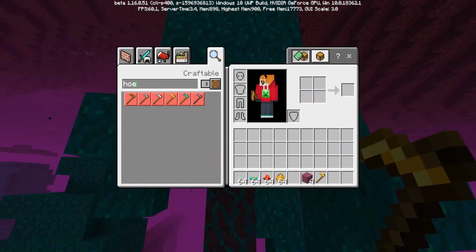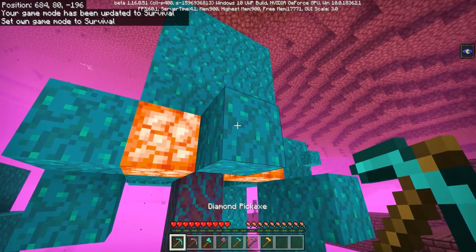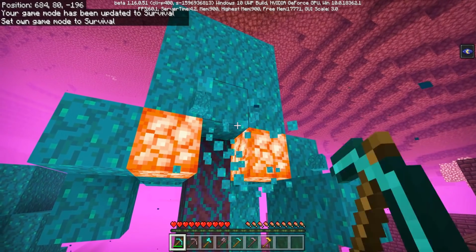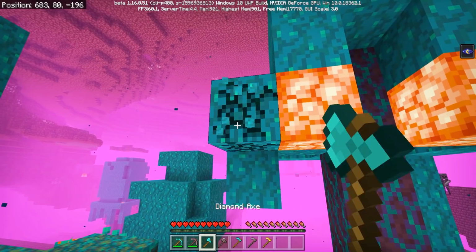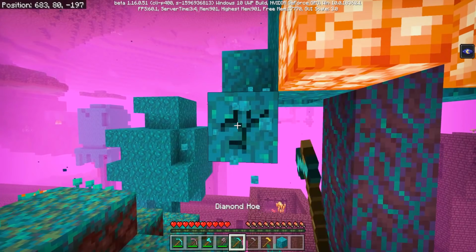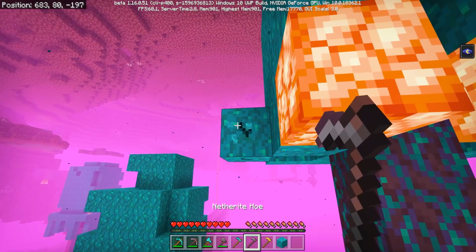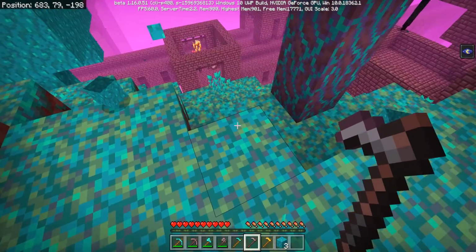Let's just check that against other tools. And that's actually a good opportunity to try some of these new netherite tools. So, pickaxe is pretty slow. Netherite pickaxe is pretty slow. Axe is pretty slow. Netherite axe is pretty slow. Diamond hoe. Yeah, that doesn't look like it's been implemented yet, that the hoes will actually mine the warped blocks faster, which is absolutely fine.